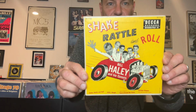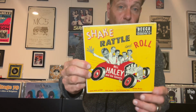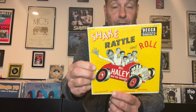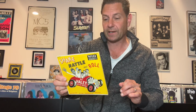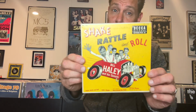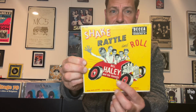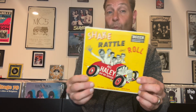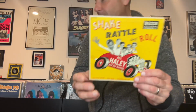So 745s. And the first one is show a cool picture sleeve. And I'm going to show one of the best picture sleeves. It's Bill Haley and the Comets, Shake, Rattle, and Roll. This is an EP. And what's cool about this EP is this was before Rock Around the Clock became a hit. It's just tucked there on the B side. And actually when Rock Around the Clock came out in 1954, it was just the B side. It took a year later to get into Blackboard Jungle, the movie, before it got really popular. But it's an awesome rock and roll picture sleeve. You got the hot rod, you got action, it looks fun. It's definitely marketed towards teenagers. And this is one of the first rock and roll picture sleeves. This one kind of started it all.